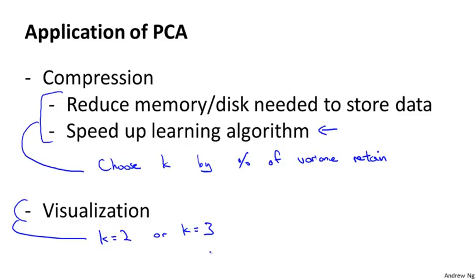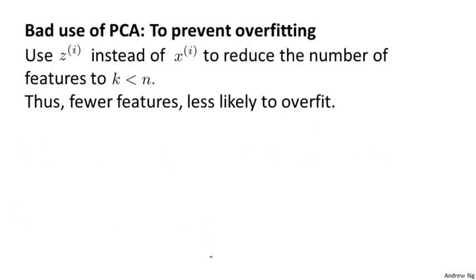I should mention that there's one frequent misuse of PCA. You sometimes hear about others doing this, hopefully not too often, but I just want to mention this so that you know not to do it. And there's one bad use of PCA, which is to try to use it to prevent overfitting.